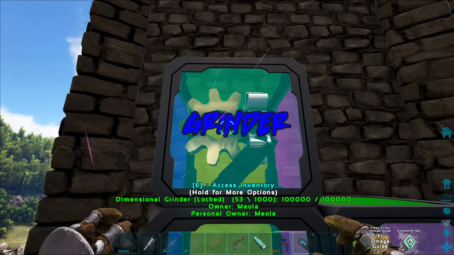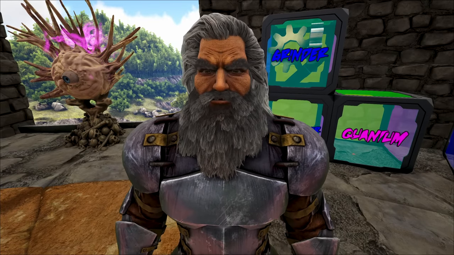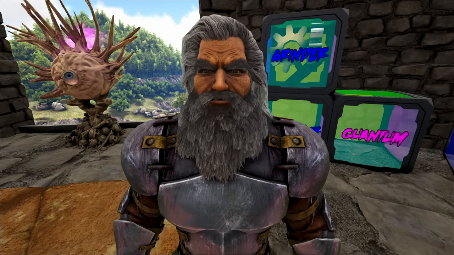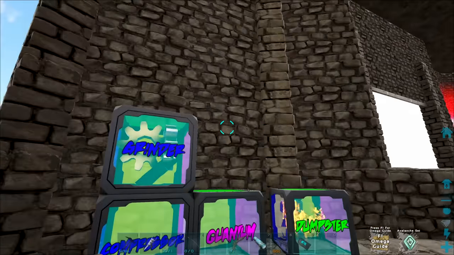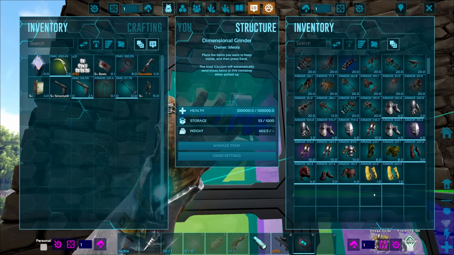So this is replacing my upgrade station. Supposedly Hexen Lord, the creator of the Omega Mod, doesn't really like using the upgrade station, so I've decided not to use it anymore. However, have a look at what we have in here. You may be looking at all of this and going, wow, you've done some upgrading.